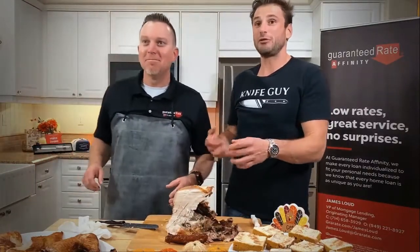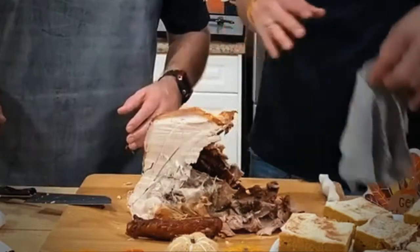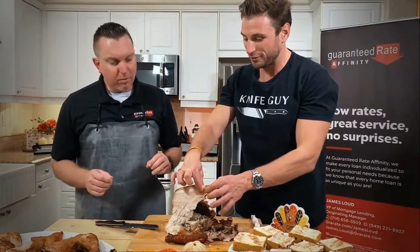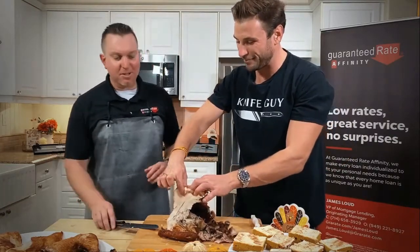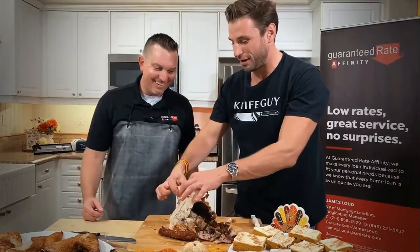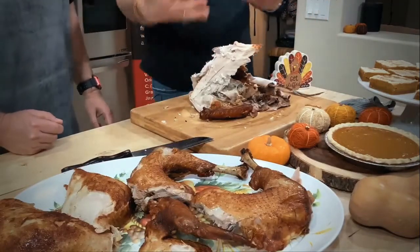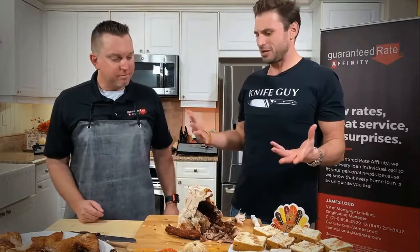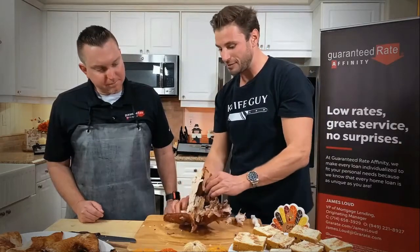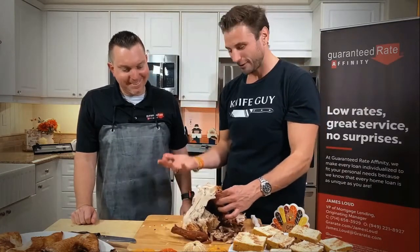Here's a fun secret — this piece right here is one of the best-tasting pieces of the turkey. When I was doing all my tutorials and learning about this, it's one of the best pieces. Every chef recommended we just eat it — so you just eat it. And the wishbone, from all I've learned, doesn't actually need to be removed. People stress that it needs to be removed but when you deconstruct your turkey this is something you can obviously pick apart, eat on your plate, or throw it into a stock.